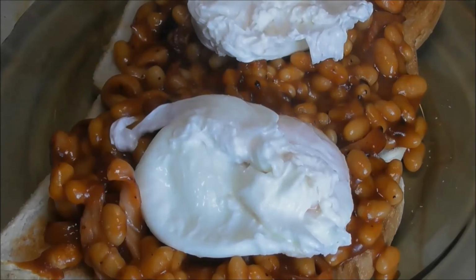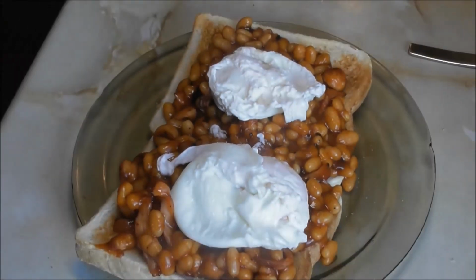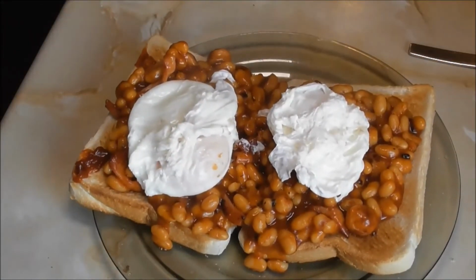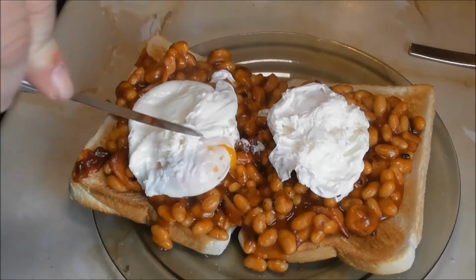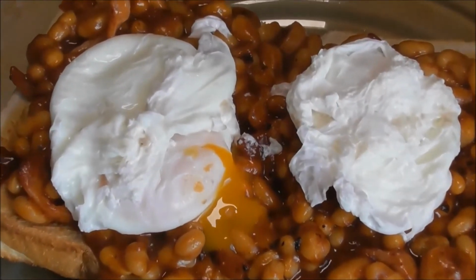And then I'll get all the wee bits of egg that have just fallen off there because they're the good bits. And that, folks, is going to be my lunch. Turn it that way, it looks nicer. And that egg should just pop the yolk. There we go. How's that, eh? As the yolk just oozes out into the egg.